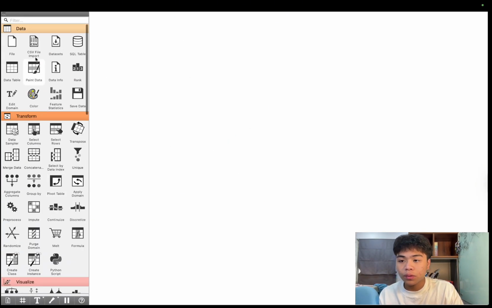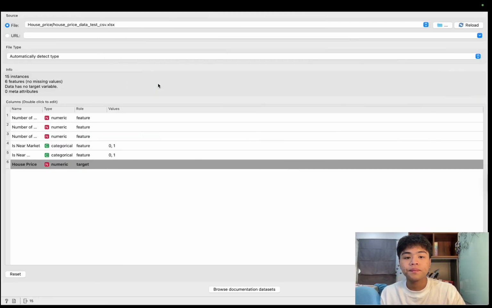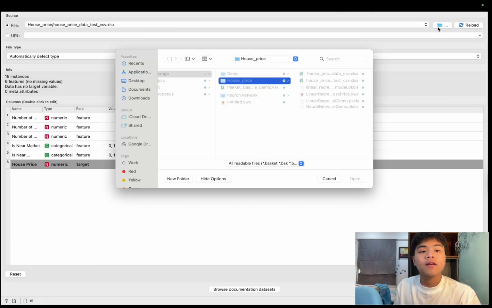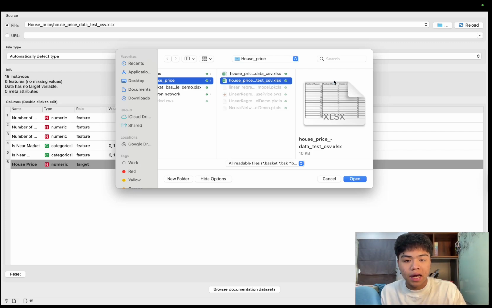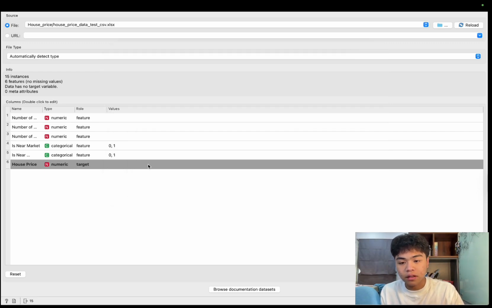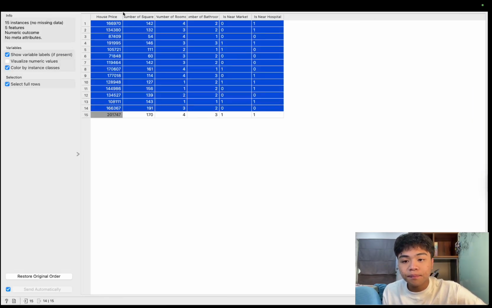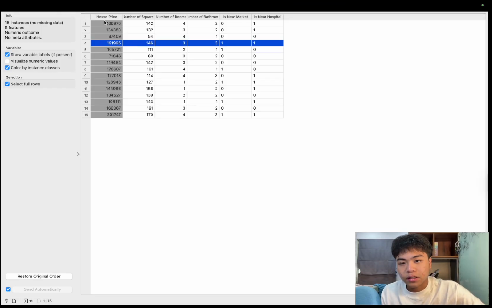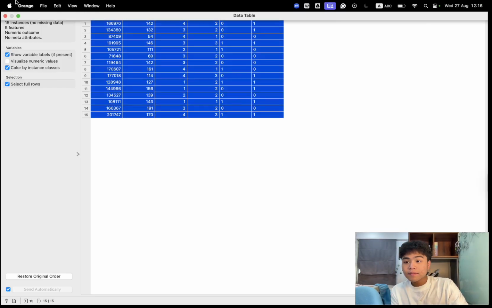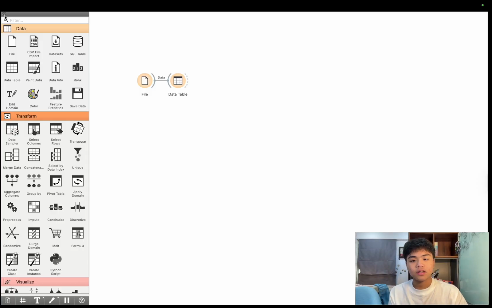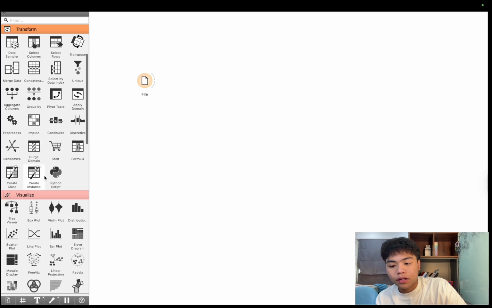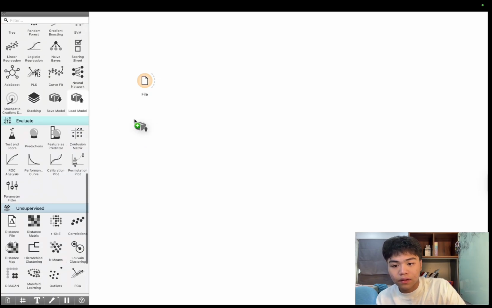After you have saved your model, now you want to create a new file. And then you want to open your test file to see if your model is accurate or not. Here I open my test file. Now you notice that the test file is shorter than the training data. This is an example. Usually the test data is shorter than the training data. Next we're going to load in the model that we saved earlier.